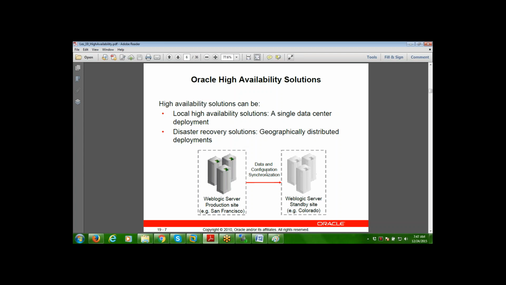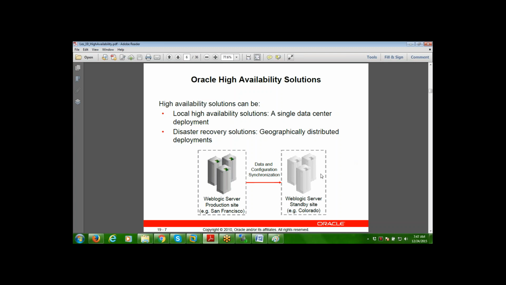This is a single data center deployment. Whenever you get any failure in data center one, the standby data center that is already there comes into active and resumes the processing.